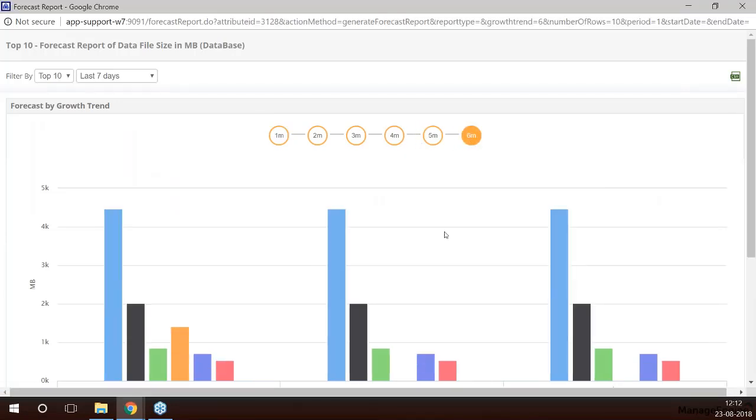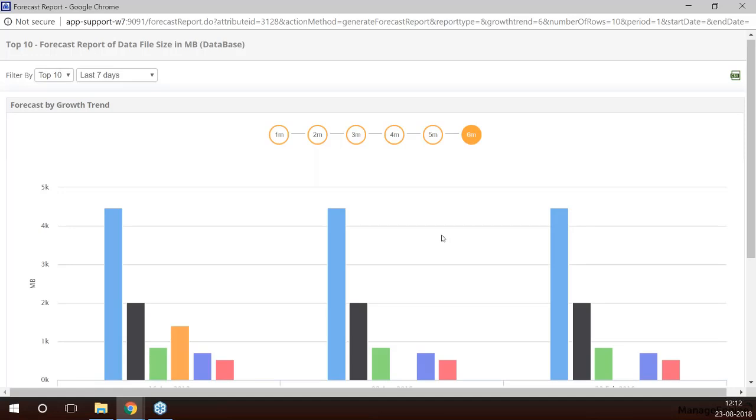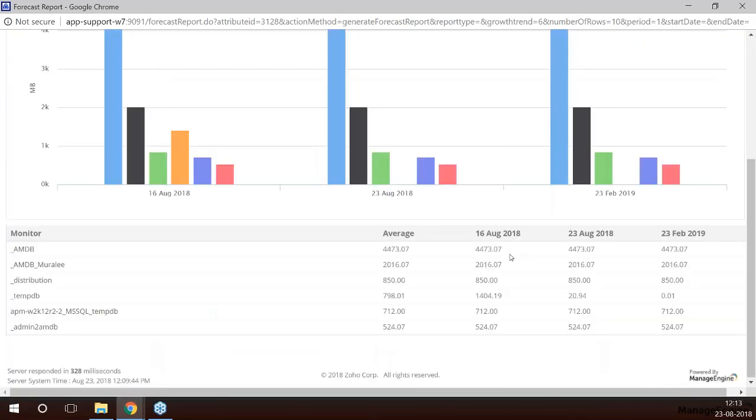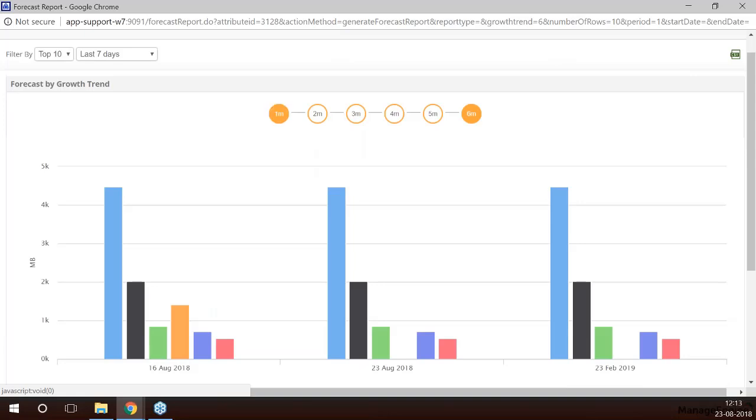I can do this from the product UI, and I can generate this report in CSV format as well. This report can help you in predicting how the trend is going, and based on that you can request additional memory or additional disk space for your servers, so that when this data file grows, the space is already available and it won't create any performance issues for you.